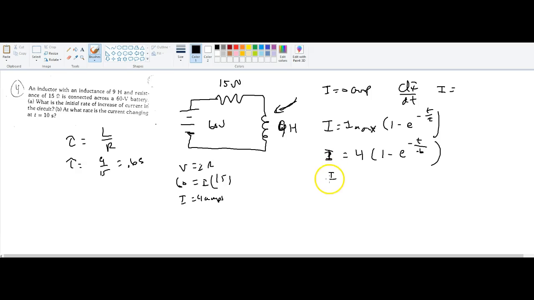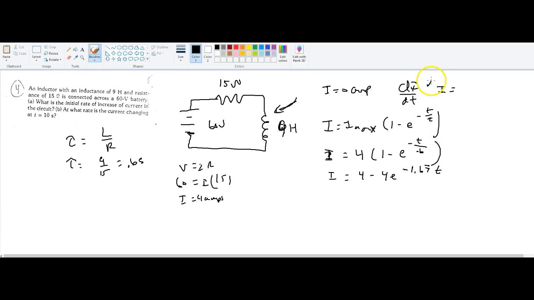I'm going to blow it up so that it's easier to deal with. By the way, 0.6 on the bottom becomes 5/3, or 1.33 on the top. I'm going to switch it out so it's just multiplied rather than divided by. So this becomes 1.67-ish t. Okay, so that's my equation.